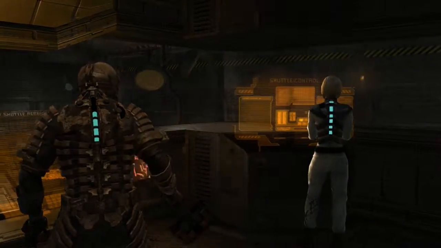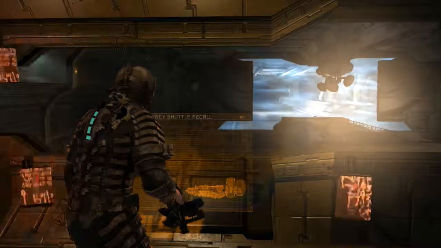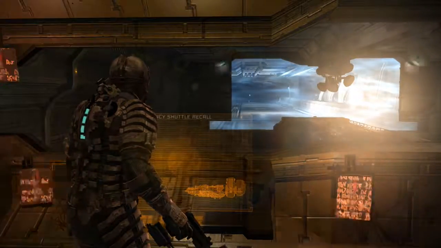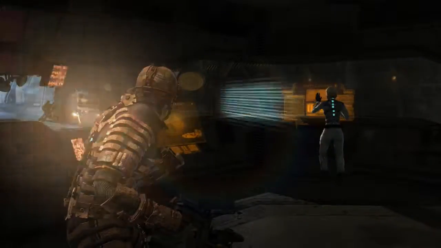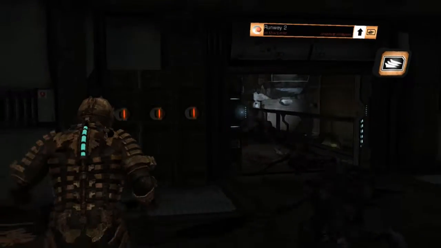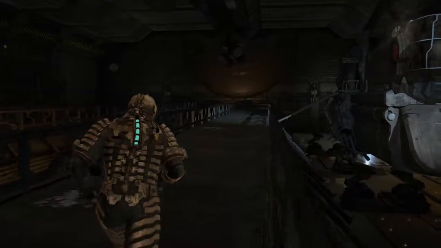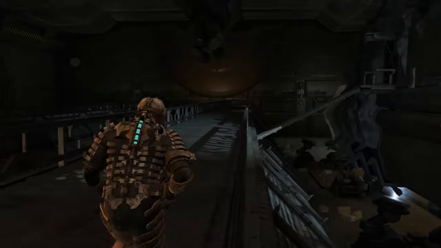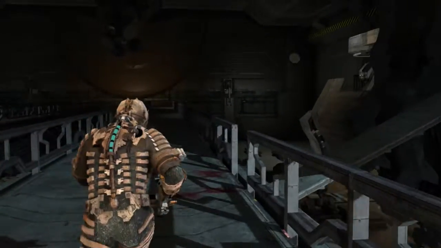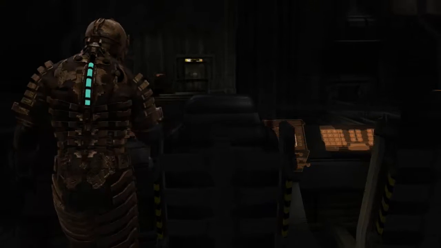Here it comes. I'll reprogram the shuttle so we can fly down to the colony. We're so close, Isaac. Now go. Get on the shuttle. All right. I'll meet you there. Okay. Just run. Keep running. Oh, we did it. I think.